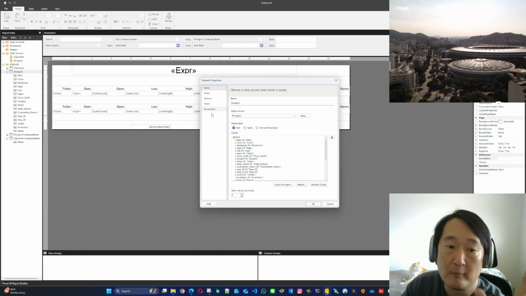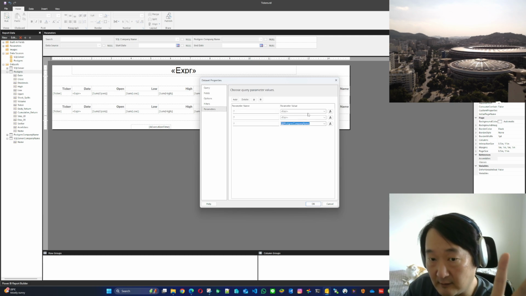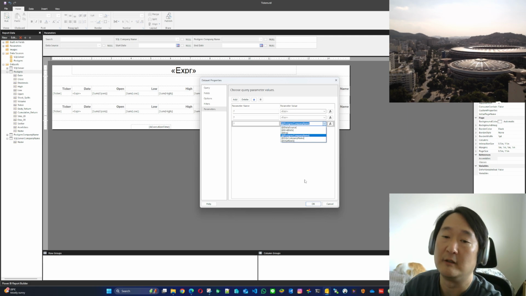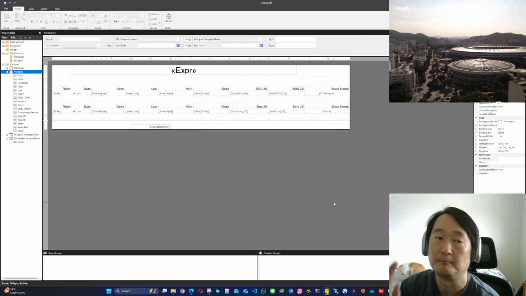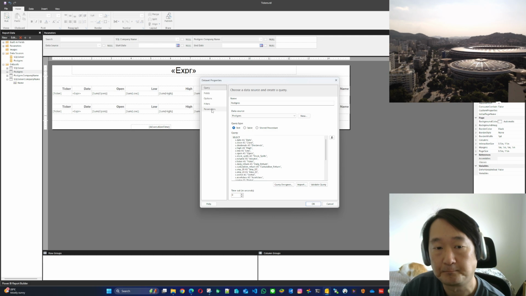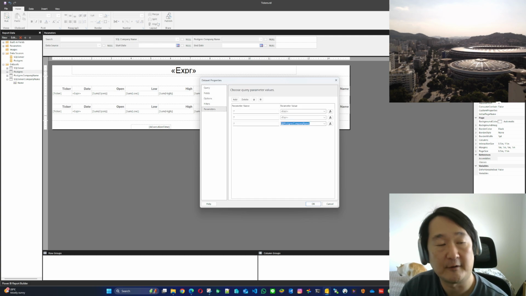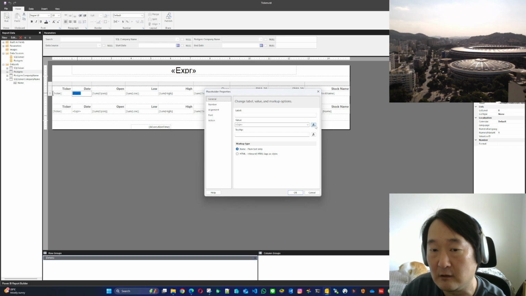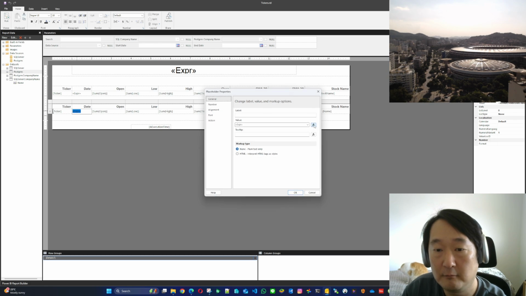In Postgres, all the parameters are question marks, and then you have to map with the proper parameter from your external parameter listing. That's a nice definition. Your internal parameter will always be question marks, and then you map to your external parameters here. What else? Here we are also using a format. Also here.